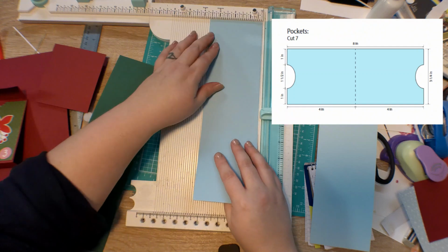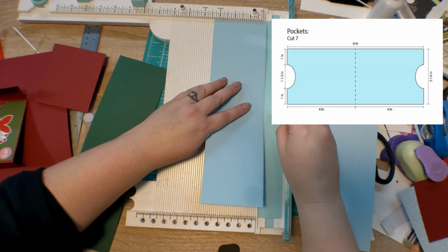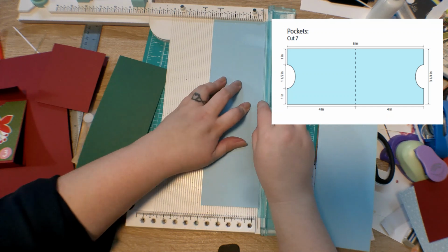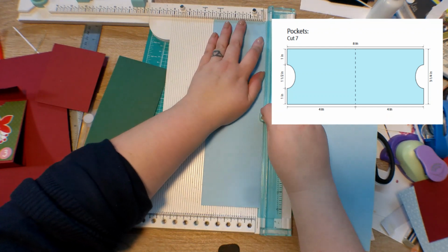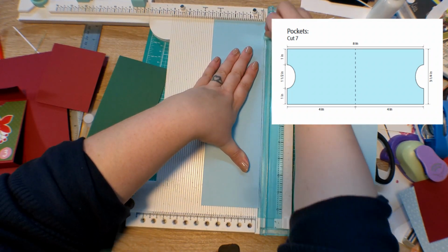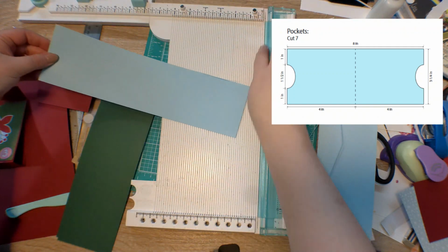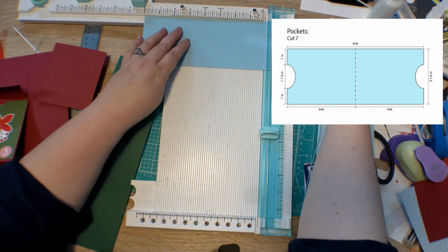To start for the pockets, you're going to cut around 5 to 7, and you're going to cut them at 8 inches by 3 1/4 inches, and then score in the middle or just fold in half at 4 inches. On mine, I added a notch at the top, open end, just so that it would be easy to pull things in and out of.